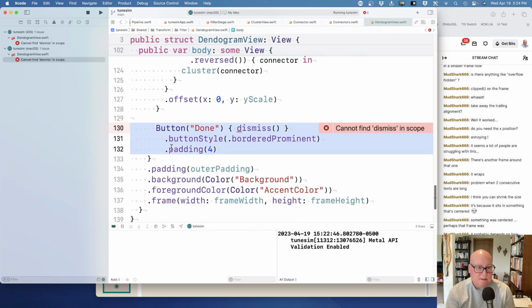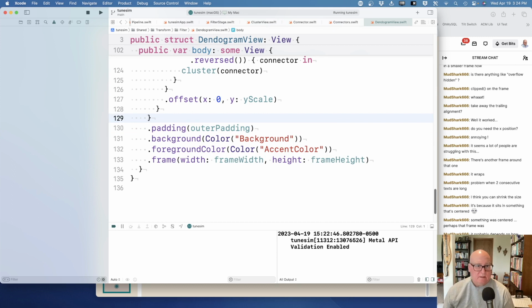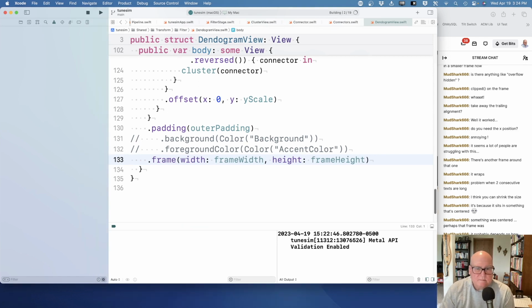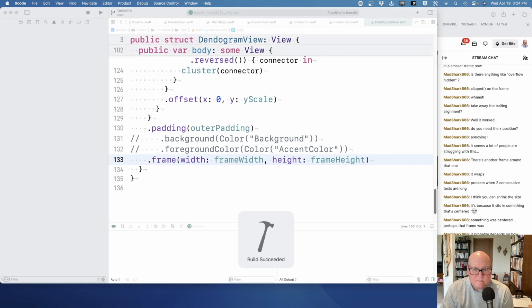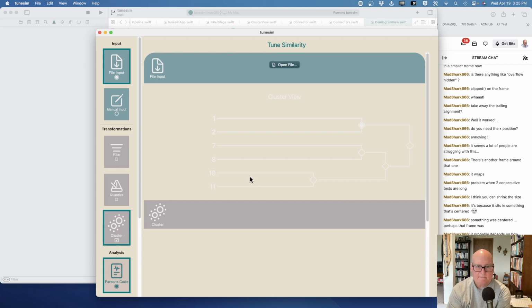We don't need a done button. Now, I don't know if we need these two. And I don't know if we need this. Oh, but the frame width we use. Okay, let's start with this. Okay, that's the color issue.